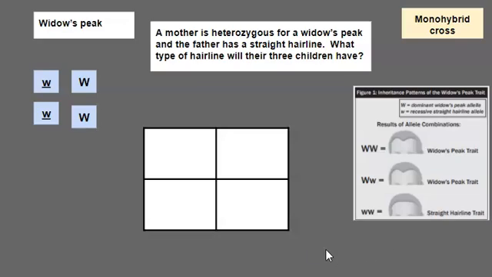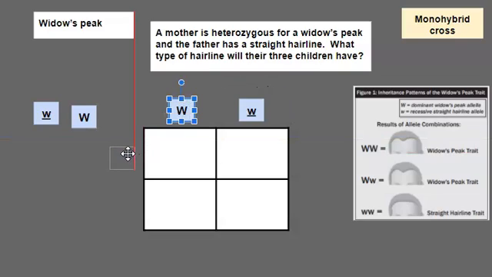So a mother is heterozygous. And I want to show you another trick here. Sometimes when we're doing these, we wind up with letters that are hard to tell apart when they're dominant or recessive. So I showed how I tell the difference personally. I made one capital, as we always do for a dominant, but for my recessive allele, I underline it. And that's a trick I use to help myself keep them organized. When the letters are really close, I underline the lowercase one, so I can tell that it is lowercase for sure.